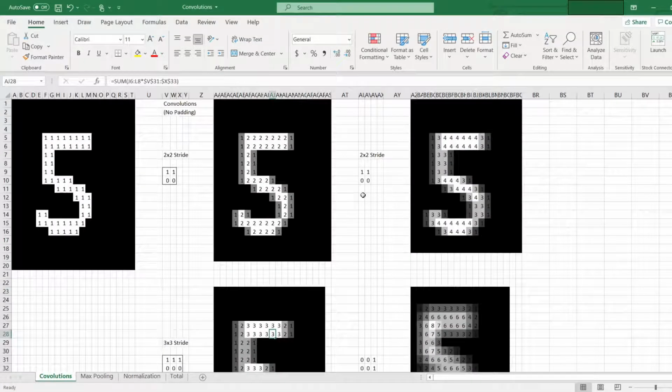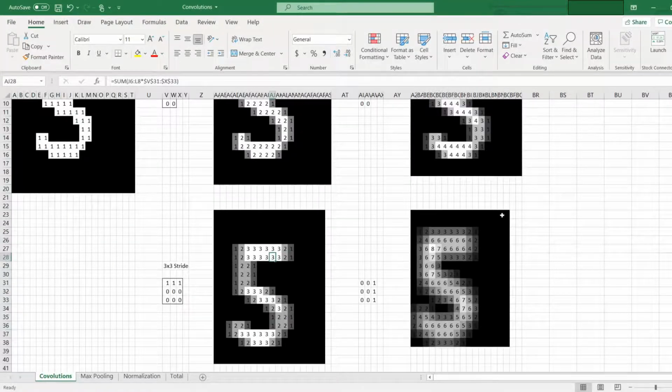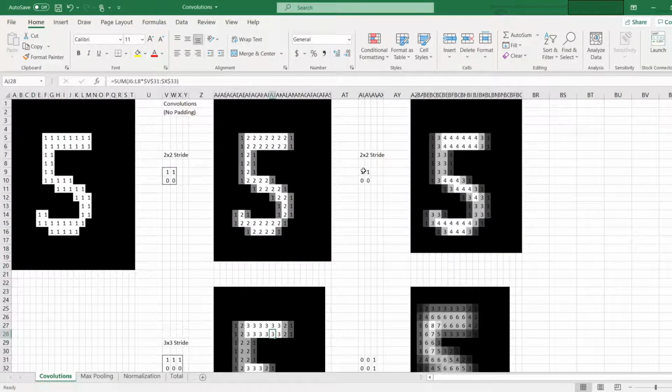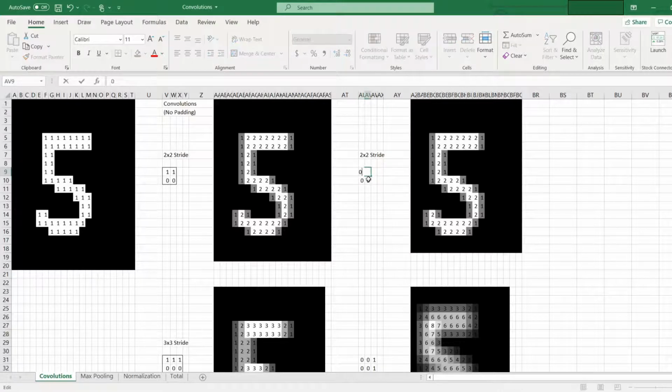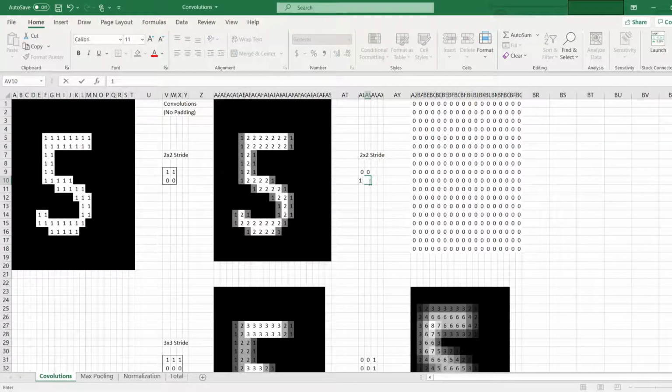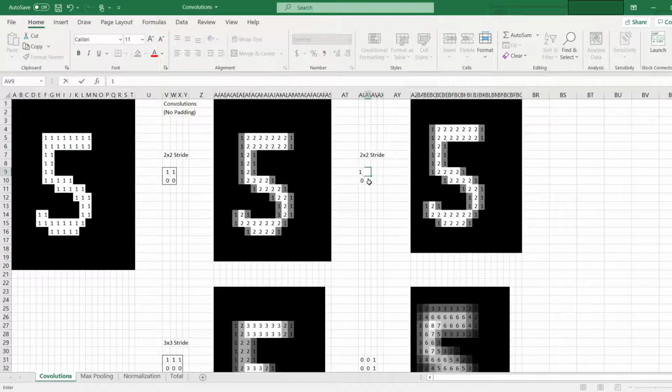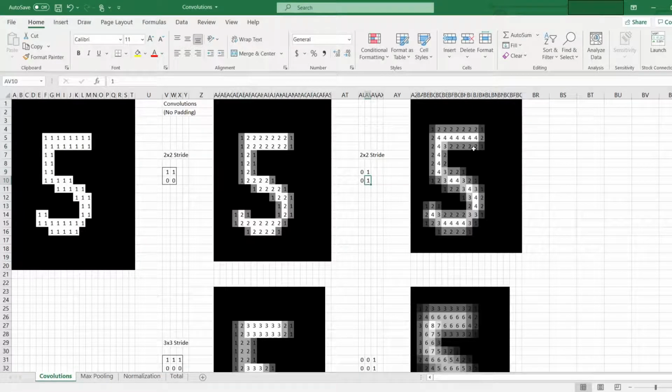So again, we're going to convolve now this image with this 2 by 2 stride. Again, the horizontal lines are very much increasing and the vertical lines are fading away. If perhaps we change this to, I should not have deleted that one. If we change it to the other orientation here, we can see it has done one where it kind of captured the horizontal segments, and now it's capturing the vertical segments of this.